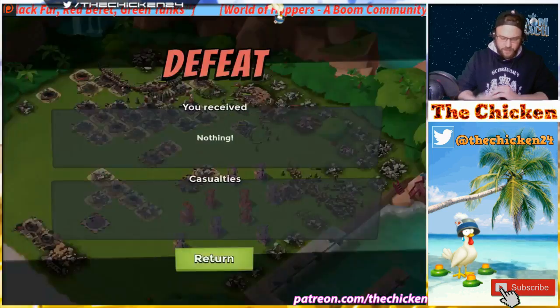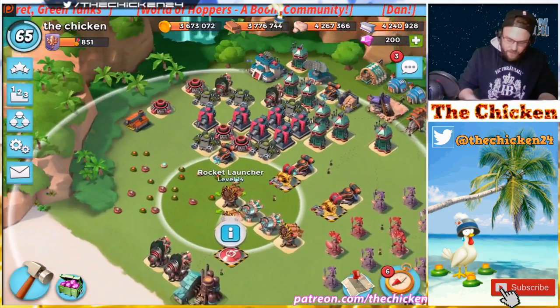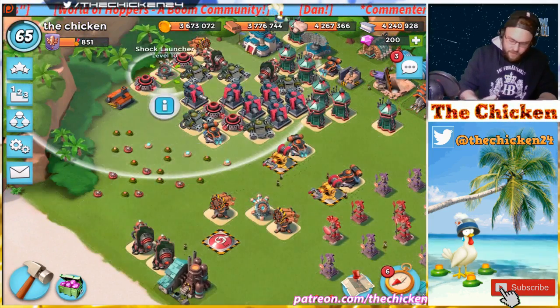But that's okay. I thought that might have worked, but 500 riflemen is a lot of riflemen. Alright, so we'll go ahead. Come on, work with me here, rocket launcher. Okay, so we'll go ahead and put some of this stuff back, just like this.